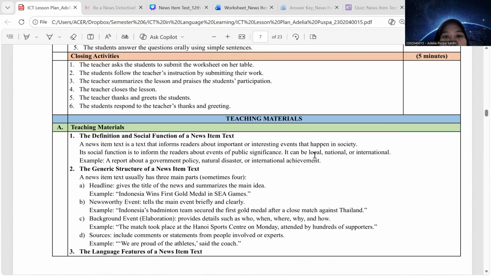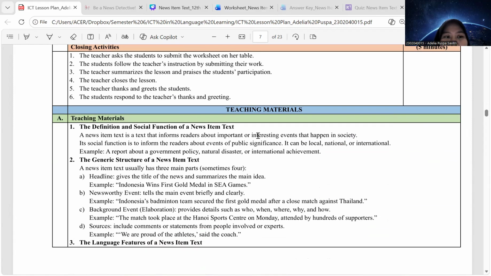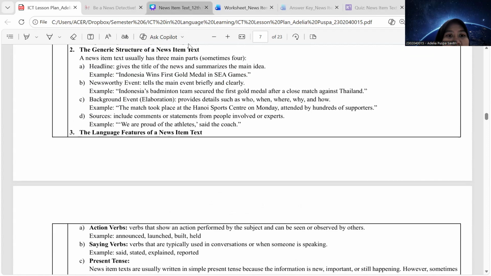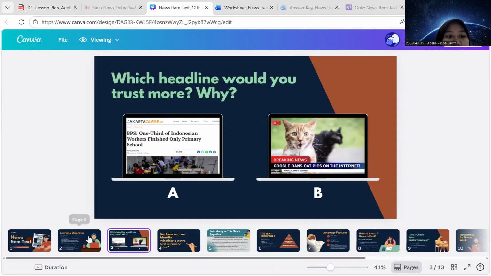And here I also already provide the teaching materials in the attachment. All of the teaching materials here, I already put on my Canva slides.